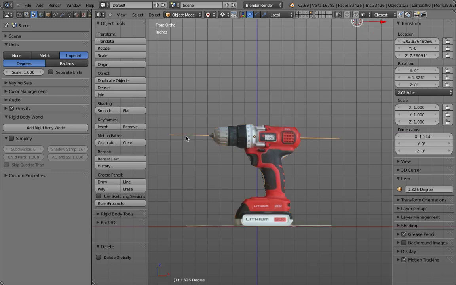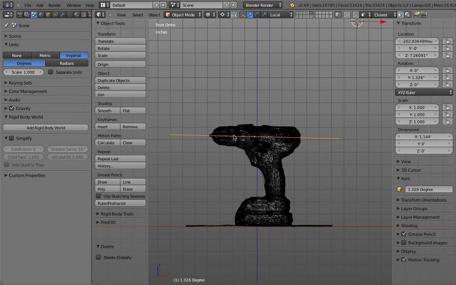You see here I have a line, and this line actually follows kind of like this internal axis, and it's slightly rotated.